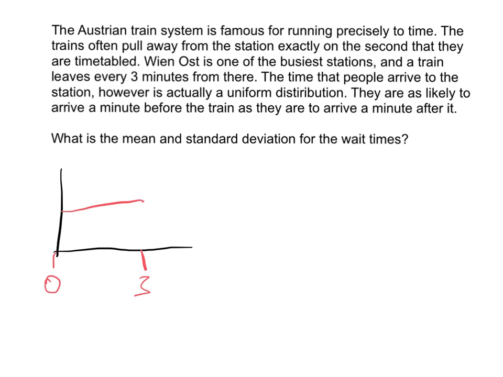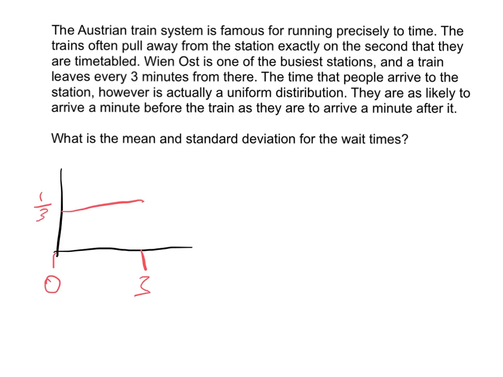Now we can work this out. We can say, well, we've got a length of 3 across here, and we want to have the area of 1, so that's going to have to be 1/3. Although it's a little bit meaningless as to the height of it, unless we're working out the areas. But we don't really need to do that because we can just find the proportion to find probability. But here we wanted to find the mean. So the formula for the mean is A plus B divided by 2. 0 plus 3 divided by 2.